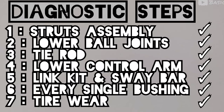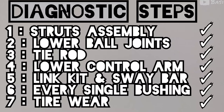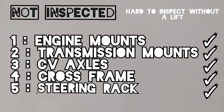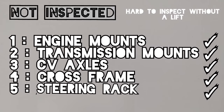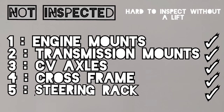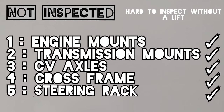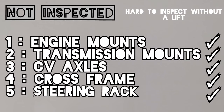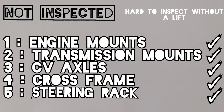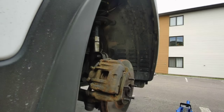Off camera, I tried to spray silicone spray on every bushing to lubricate them. Those are the points that I didn't check because the car is on jack stands and I didn't have plenty of room to check that. I've got nobody to turn the steering for me, so I think I'm gonna bring the car to my local mechanic. So now, long story short, I brought the car to my local mechanic.